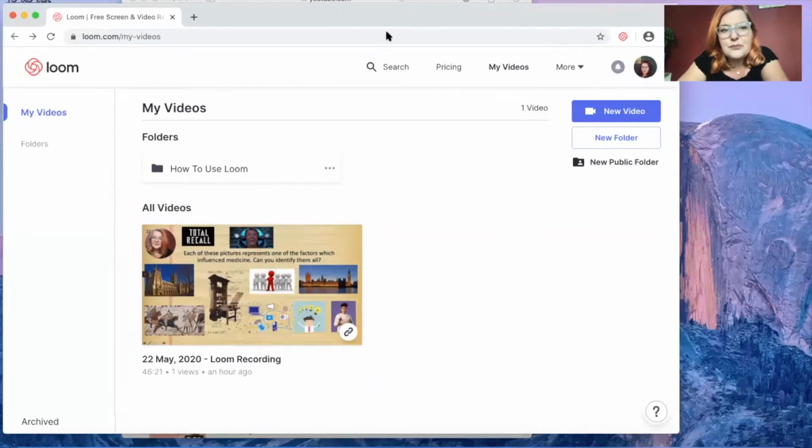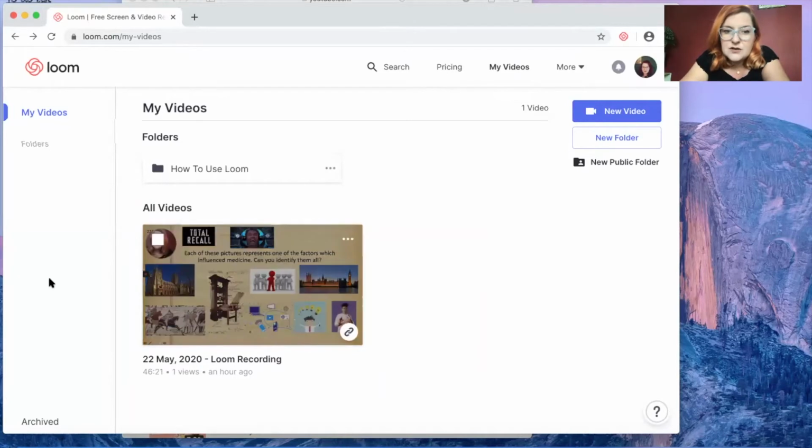So Loom, you go onto loom.com. I should have said that Zoom is zoom.us. If you haven't got Zoom already, you can go and download it that way. It comes up as a little app on here. Loom is another one, and you can do it through a browser, or you can download it as an app as well. So the little Loom app on my computer is this little thing up here that you can go in. And it's really similar to Zoom in the way that you can present.